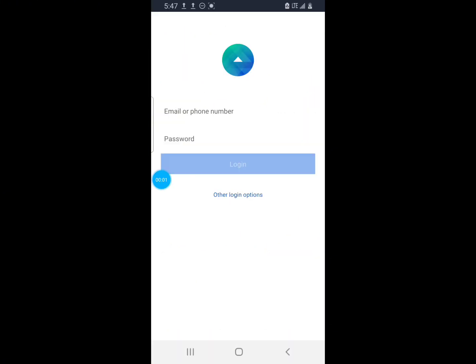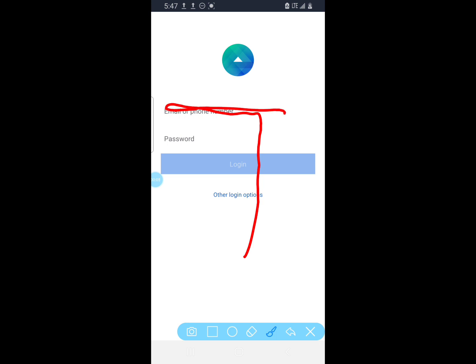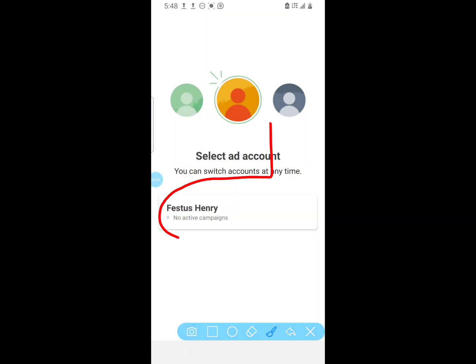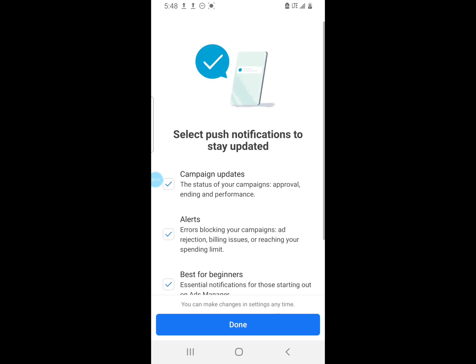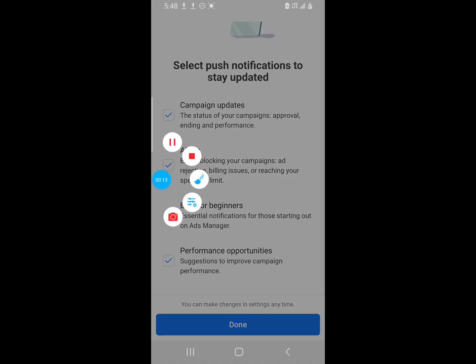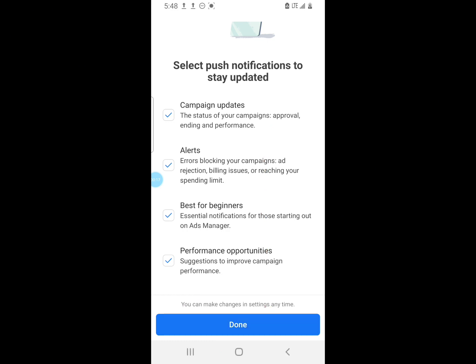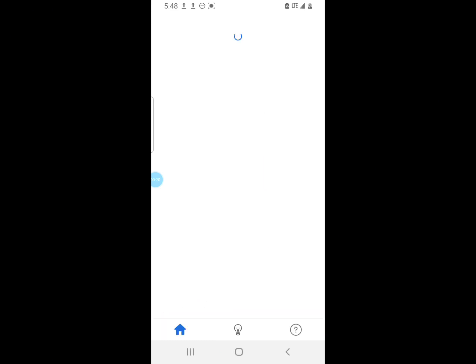It's then going to redirect you to this section where you have to come here to input the mobile number of your Facebook account and the password of your Facebook account. So I'm just going to input that and proceed to click on login. It's brought us to this interface here where we have to click on the Facebook account here. Please note that before you can do this, you have to create a Facebook page. So after creating your Facebook account, you need to create a Facebook page, okay? And that's very easy.